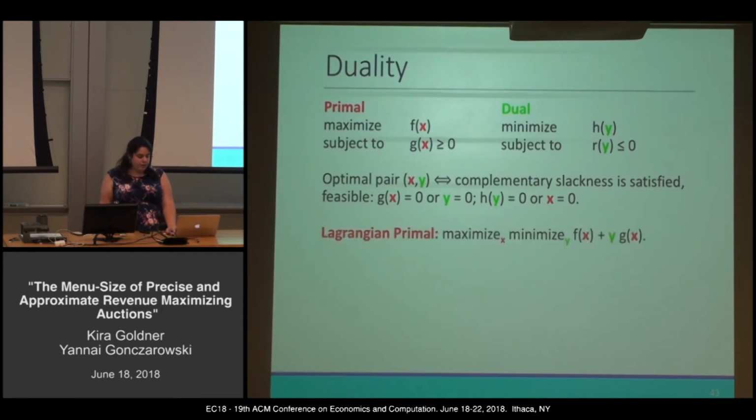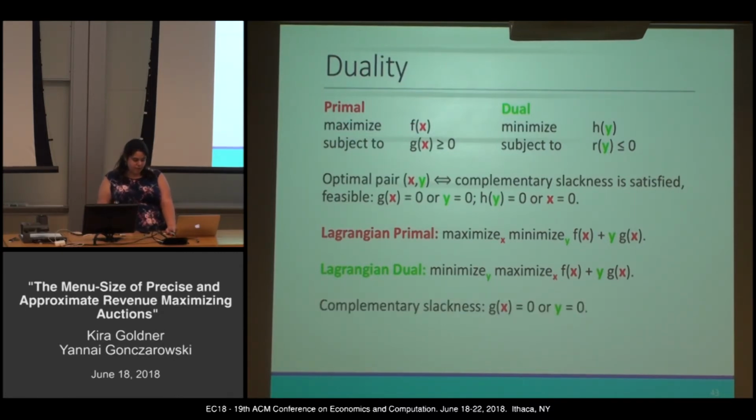And so what we'll be using is Lagrangian duality, or partial Lagrangian duality, which basically says I'm going to take my constraint that g of x is greater than or equal to 0 and pull it into the objective function by multiplying it by a dual variable. And so what the dual means in this sense is just that you switch the order of max min to min max. And what complementary slackness means in this setting is it only goes one way. Either your constraints in the primal must be tight, or your dual variables are 0. Okay? So this is just a crash course. You don't need to really know how to work with this, but to motivate what comes next. Questions? Okay.